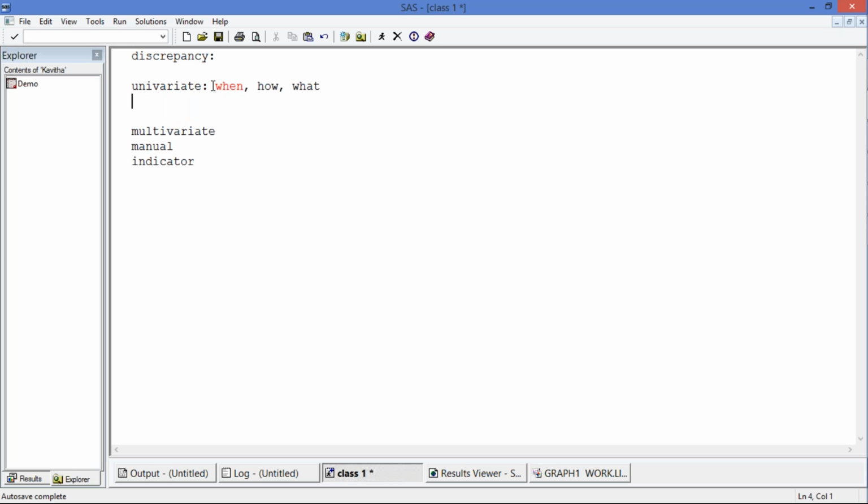Whenever a discrepancy belongs to one field, one variable, or one response, it is called a univariate discrepancy.